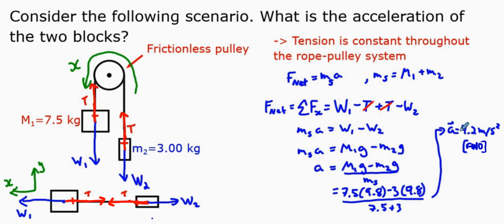Okay, this has two significant figures. It works out to be evenly 4.2. In this problem, I would round to two significant figures because of my 7.5, and we always round to the lowest number provided in the question. So that's how we handle this, and you'll notice that the tension, even though we had to acknowledge it, drops out of the problem altogether. And that's how we calculate the acceleration of this system.